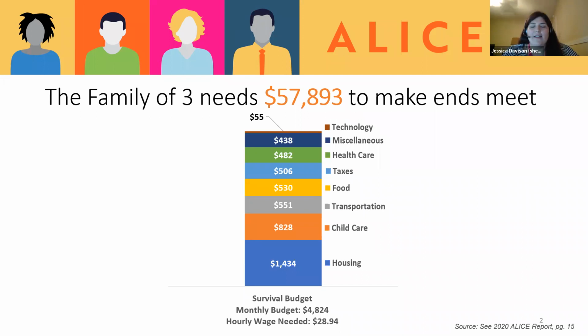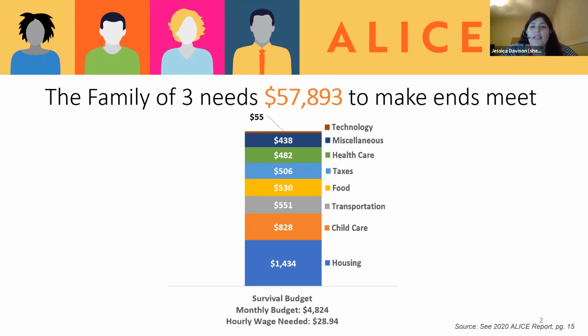I just wanted to provide a level set on the ALICE data. ALICE is a quantitative data analysis of what it takes to make ends meet. It uses real world, bare bones household budgets specific to our area. The ALICE data presents a more accurate picture of the economic reality across our community, especially regarding the number of households that are severely economically challenged. There are 2 core components to the ALICE data: the survival budget, and the percent that are ALICE or living in poverty.